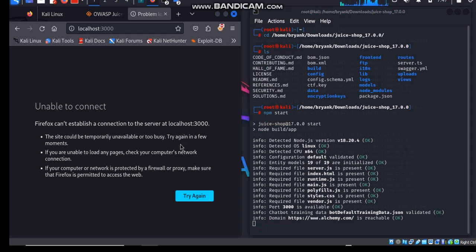Yes, sir. For it to finish, you will see listening. Remember when we did port scanning, some ports were listening. They were waiting for connections to happen. So it has assigned port 3000, but once it's done with the whole setup, it will tell you you can now go ahead on port 3000. Let's give it a minute or so to wrap up the build.